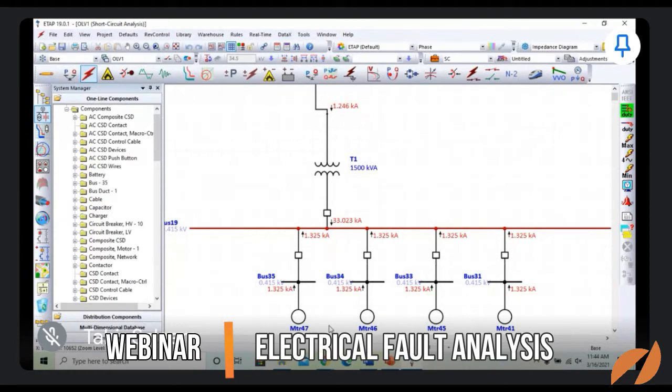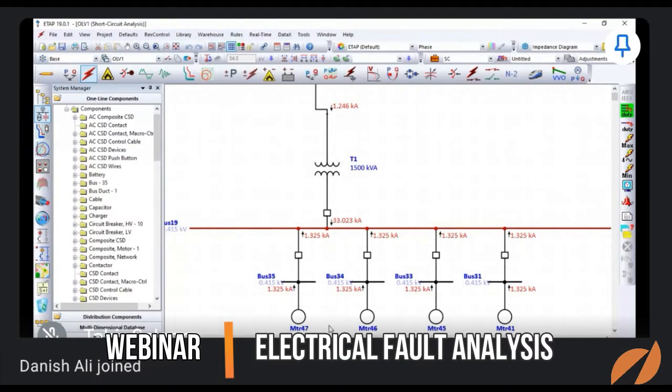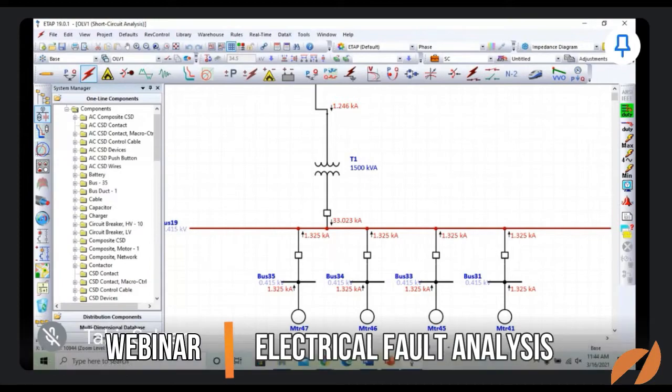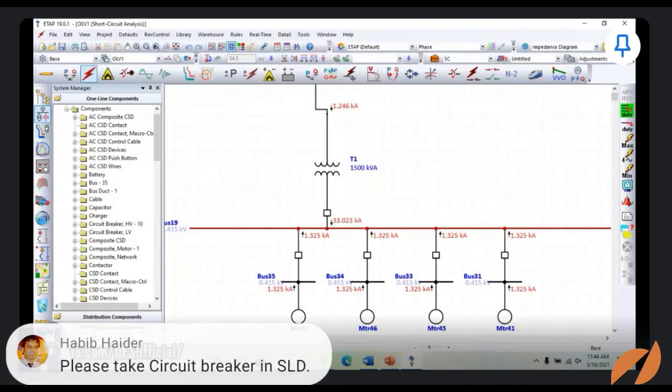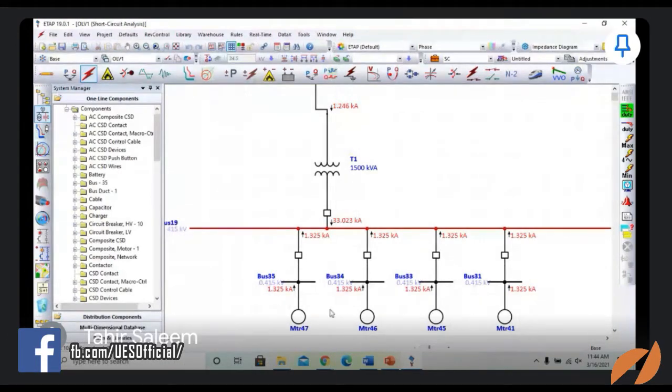So while it is running for that short time, it will contribute a current, and that contribution depends upon the power rating of that motor, that is, how much power the motor draws when it is running at full load. So here we have a motor of 200 horsepower, and as it has a high power rating, it will contribute a current of higher rating.